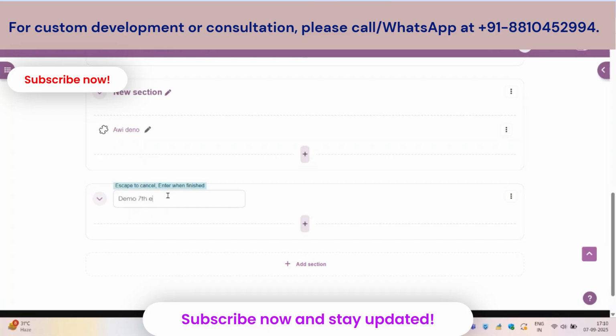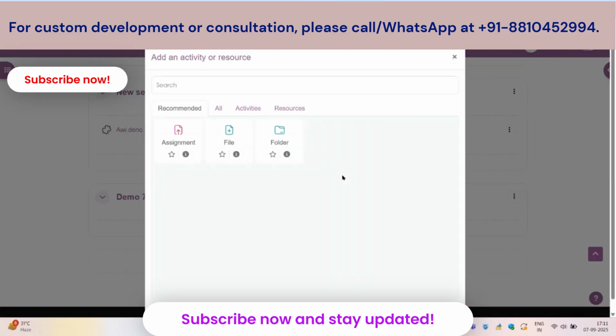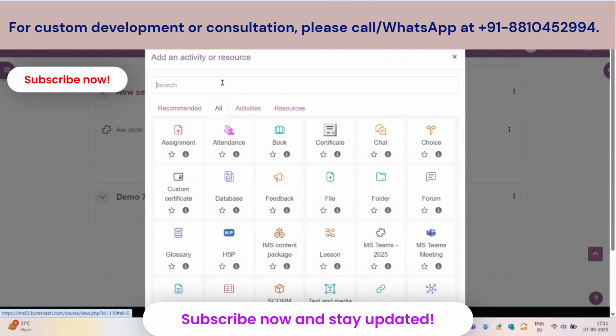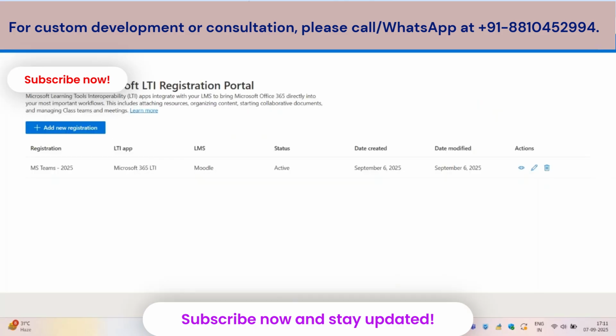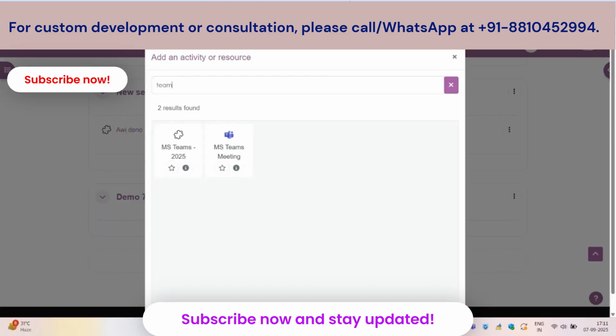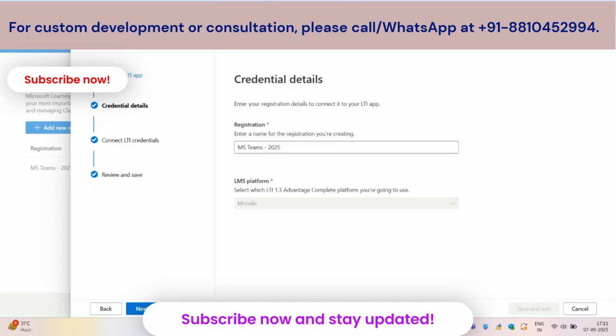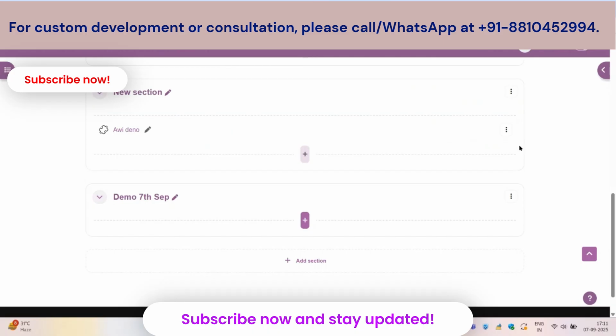Under this particular section I am going to add this, and I will be searching for the team here. In my case this is the name, and this is the same name. Even if you want to edit, it's always editable. If you edit here and save, it does not change automatically; we'll have to go back to the setting of that LTI and replace the new name.